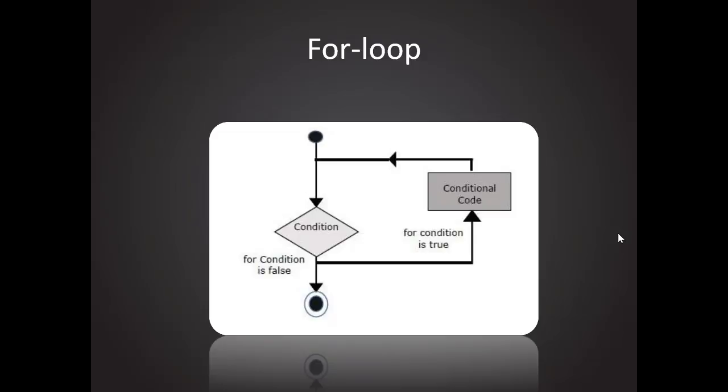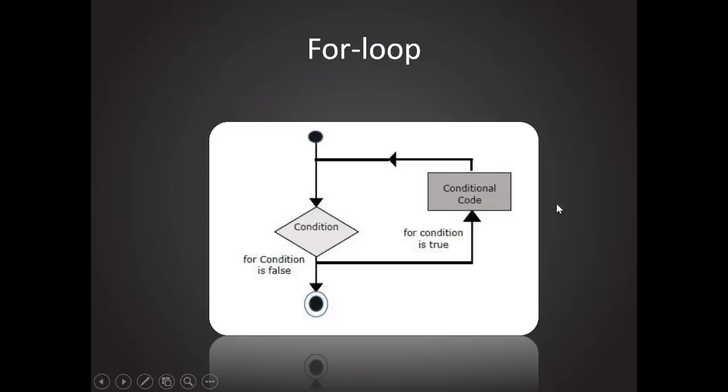I will introduce you to another considerably important control flow, which is the for statement. As you can see on my slide, a for loop is a loop, as its name suggests. A for loop can iterate over the items of any sequence, in the order that they appear in the sequence. For example, we can iterate a list or a string with a for loop.